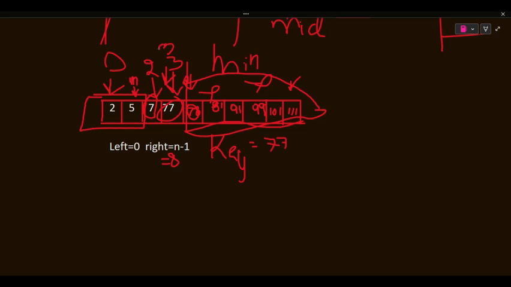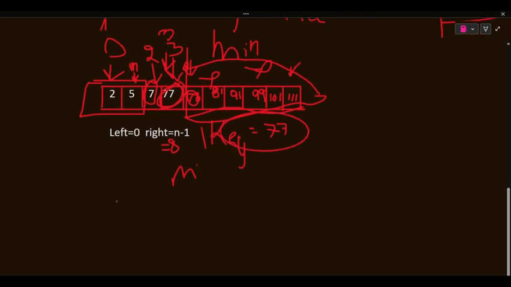Now at this point, my left and right became equal, which is 3. So my mid will also become 3, and I will check at the third index of the given array, which is 77, matching my key value. So I'll stop iterating further and return that the key is found.